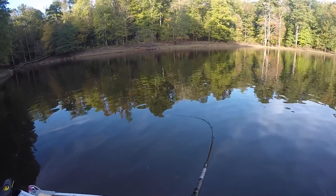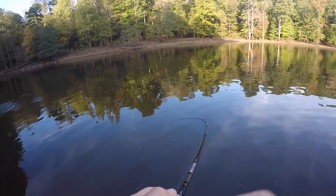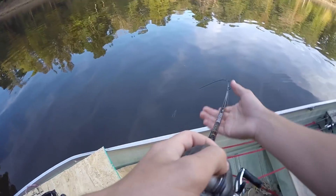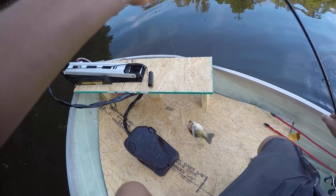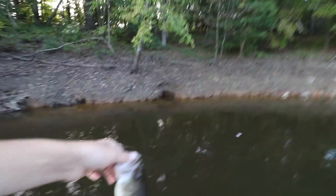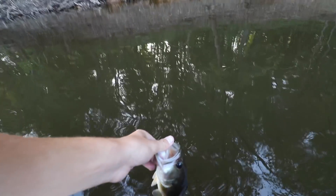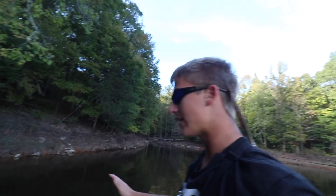Got him! Same creek, another fish on the swim bait — and he choked it too. I just felt a few taps and he was on there. There he is — one last attempt to spit it but it didn't happen. My second fish of the day, not a bad one. This fish was about 15 feet away from my last one. I was doing the same exact thing — slow rolling that swim bait right along the bank — sitting about 15 feet off the bank. Second bite in 15 feet, so we're gonna keep doing this.